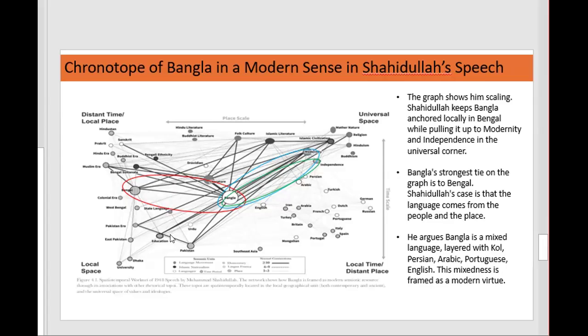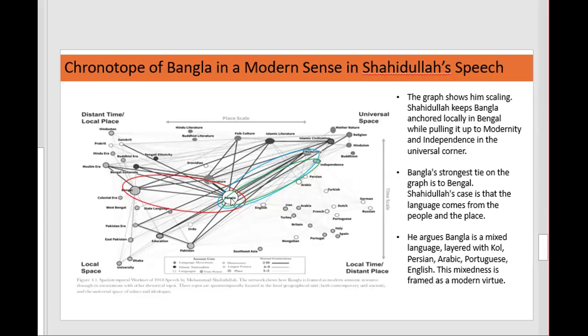So I read each of these concepts into the various important speeches that were given, and I tagged each of them at sentence units, and counted the level of co-occurrences. So if a sentence talked about Bangla and the same utterance talked about Bengal, I co-tagged them. Once I had tagged all of these, I counted the co-occurrences of the tags in the same unit. And each time they were counted, an edge was made between them.